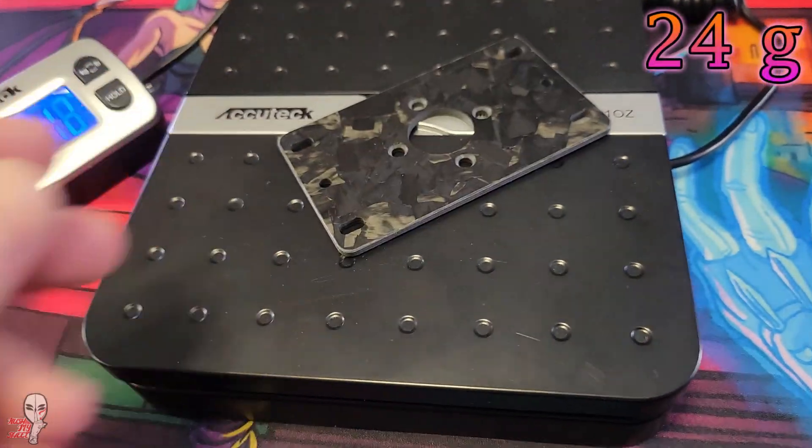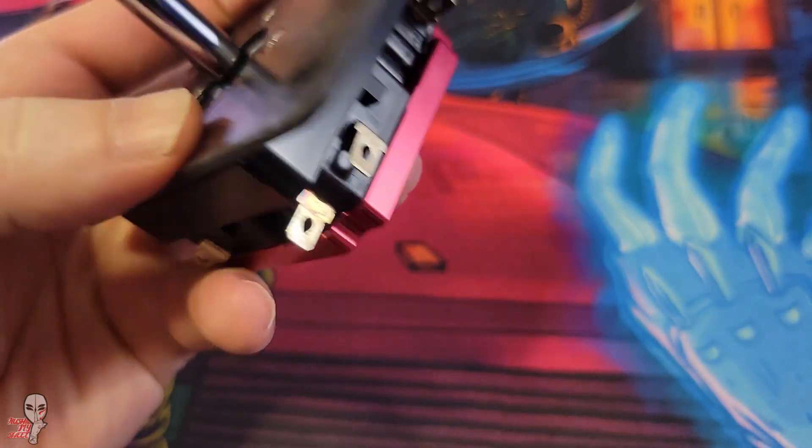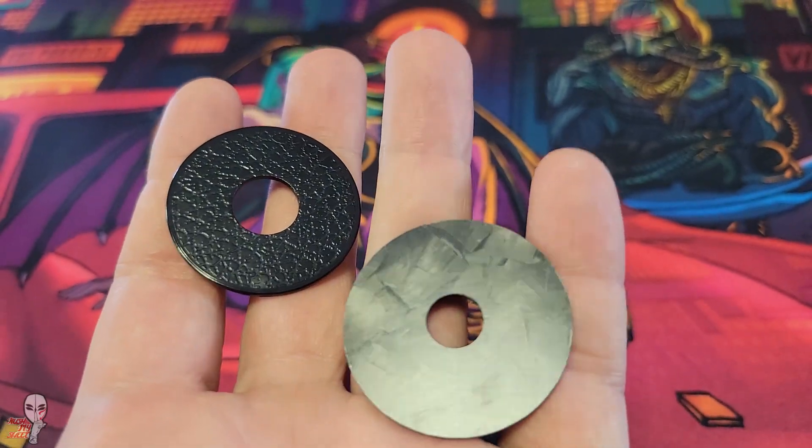These forged carbon components are typically very thin, but there's still a lot going on. They are made with carbon fiber sandwiched between top and bottom layers of carbon-weaved chunk. When it's all put together, you get an extremely lightweight and extremely strong material — the same stuff that Lamborghini uses to make their accent pieces and some car chassis.